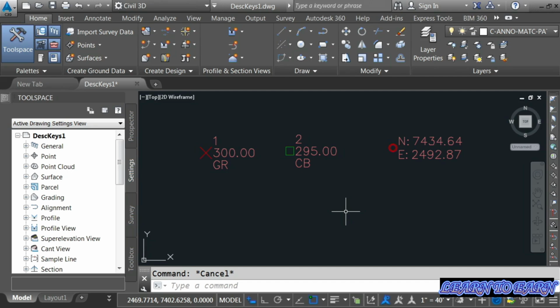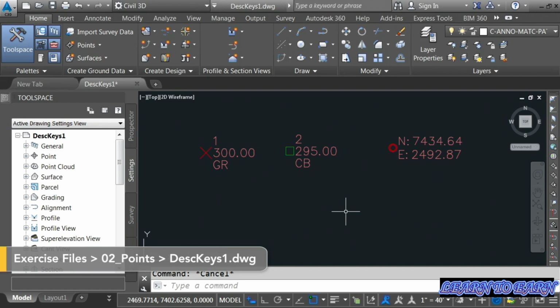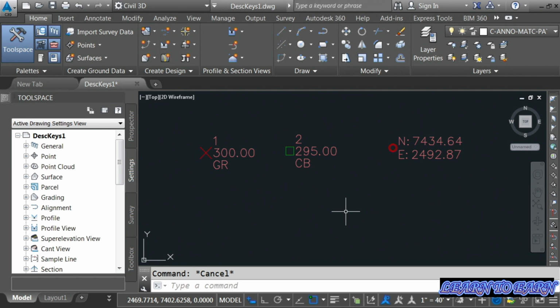The appropriate object and label style can be automatically assigned to each point inserted in the drawing using the description key. In this part, we will explore the concept of description keys. As you can see, we are picking up where we left off in the previous part. If you want to continue working in your drawing, you can. If not, you can open my saved version, desc key.